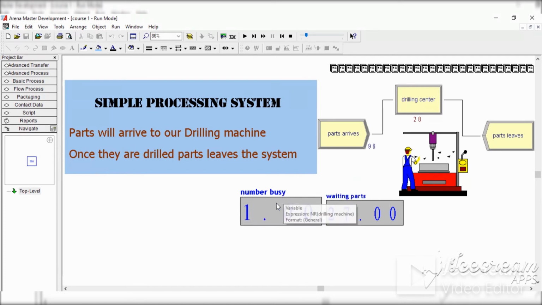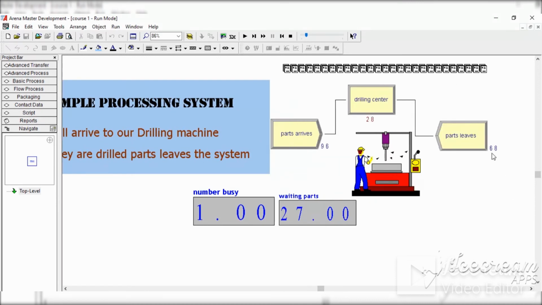Here in the number busy, and in the waiting parts, there's only 27, because one of them, the 28th part, is on the drilling machine. And for the parts that left, we have here 68 parts. So if we add 28 to 68, it gives us a total of 96 parts that were created.